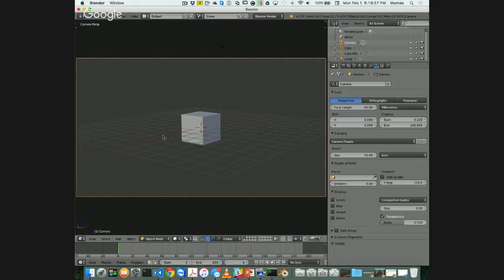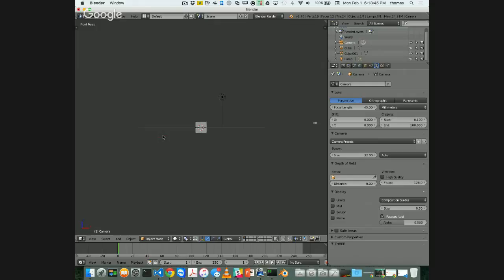Here's one more thing before I answer that question. Or I'll let you guys answer. If I press the 1 on the numeric keypad, I get what's called the front view. Notice this is front perspective. For me to get a true orthographic looking view, I need to press the 5 button. Now this gives me a true flat plane. So if I scroll in, I can see that there's a flat plane here on the view, right? And if I go to the 3, notice that it flips to the right view, and 7 flips to the top view. All of these views are considered orthographic, which means they're flat. And that's what the difference is.